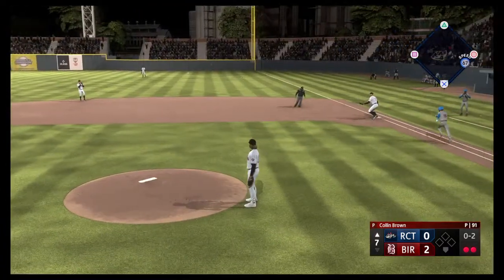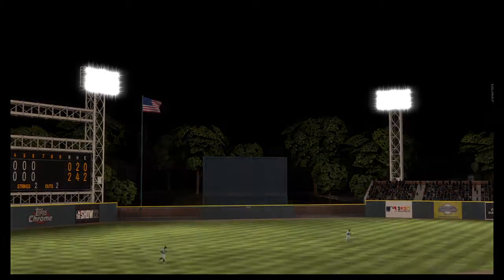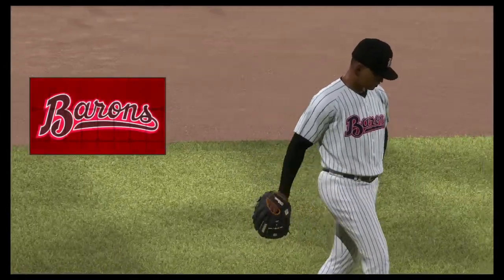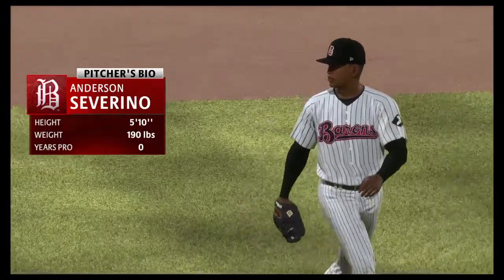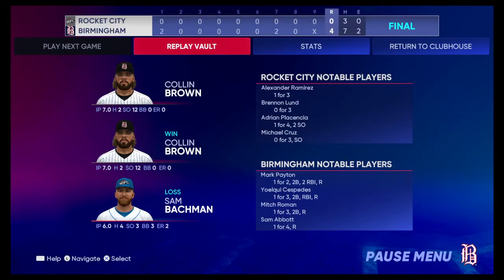Come on, make the play. Hey, there we go. So he can make the play. And we go 7 strong, probably coming out. Yep, there comes Anderson Severino. And we go 7 strong. We do get the dub. Yes, sir. They even put 2 more up. So 7 innings, 2 hits, 12 strikeouts.